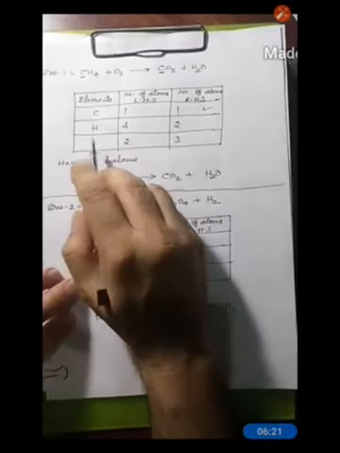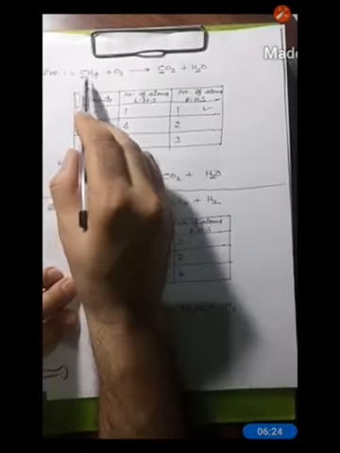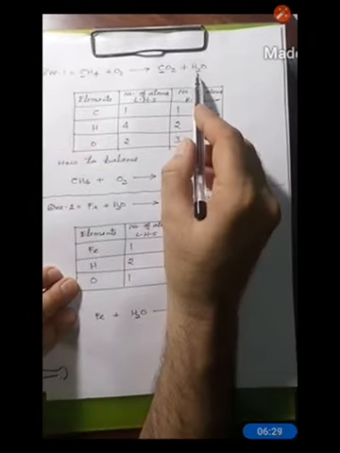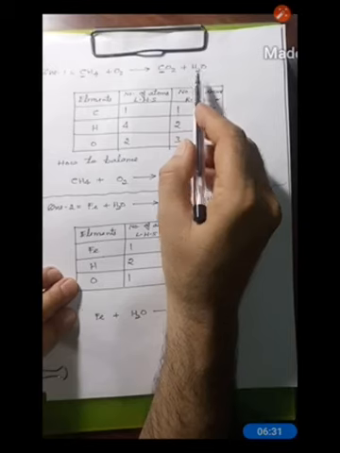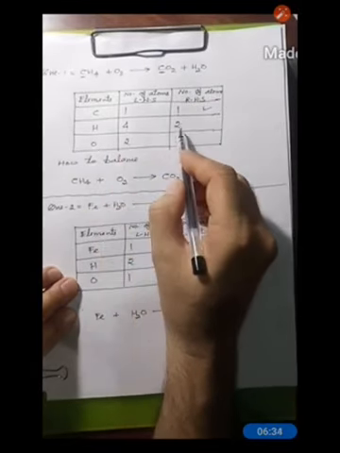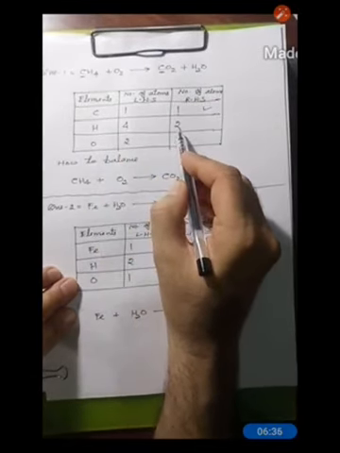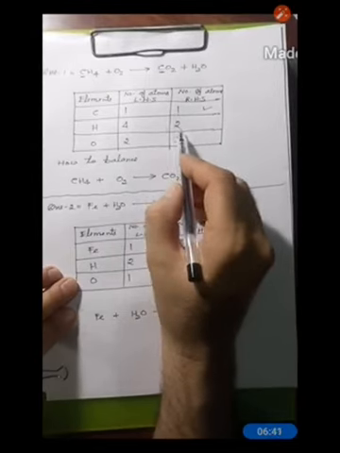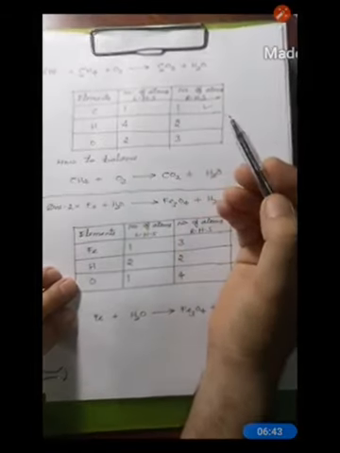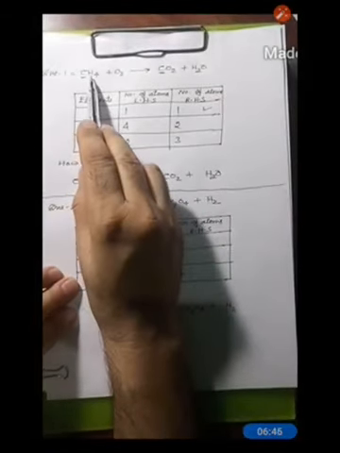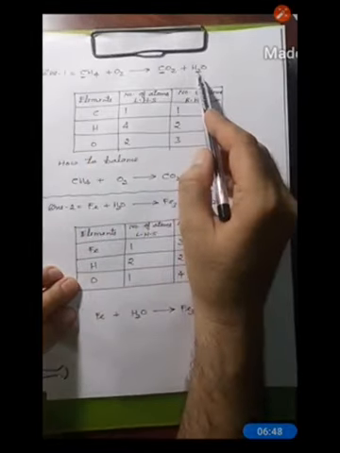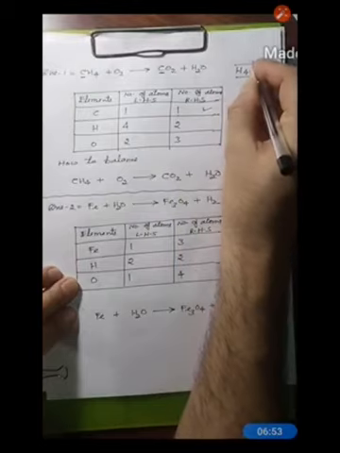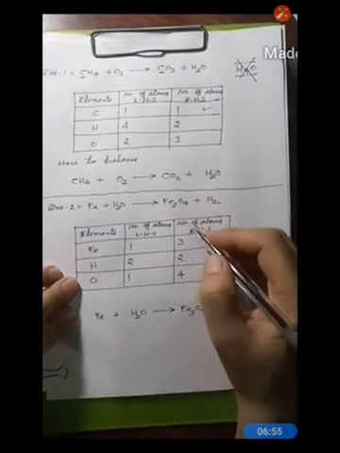Now the second element, and that is hydrogen. You see the hydrogen in CH4, here the total atoms of hydrogen are 4. And on this side, the total atoms of hydrogen are 2. So on the left hand side I write 4, on the right hand side I write 2. And now we try to balance it. On both sides we make the number of atoms of hydrogen the same. Then how to do it? Hydrogen 4 atoms are there, here hydrogen 2 atoms are there. If we write it like H4O, then this is completely a wrong way to balance a chemical equation.